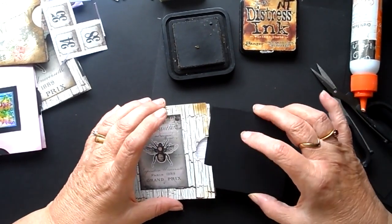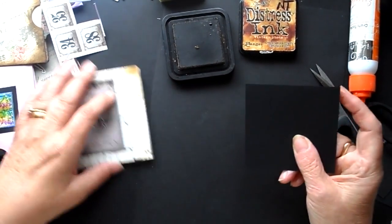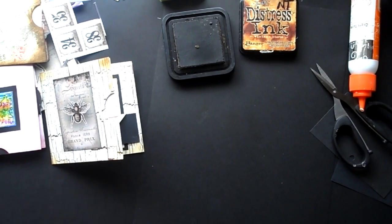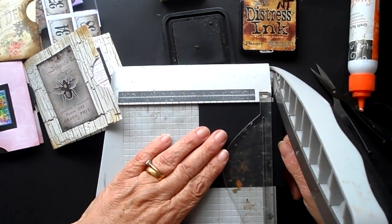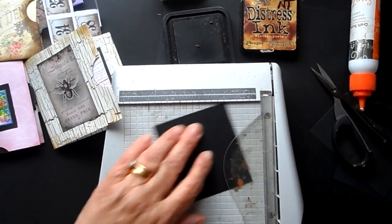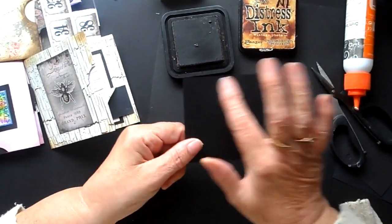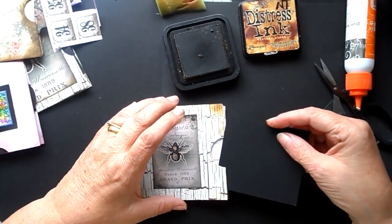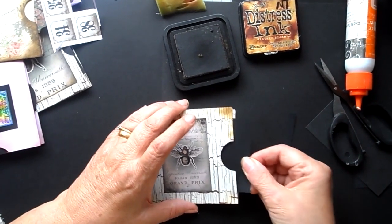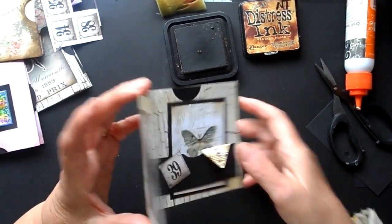I think this is approximately 3 inches by 3 1/4 of that. That's a bit tight, so I'm just going to trim it down. So that's definitely now 3 inches across that way. And just slot that in. There, that's a better fit, isn't it? There we go, like so.